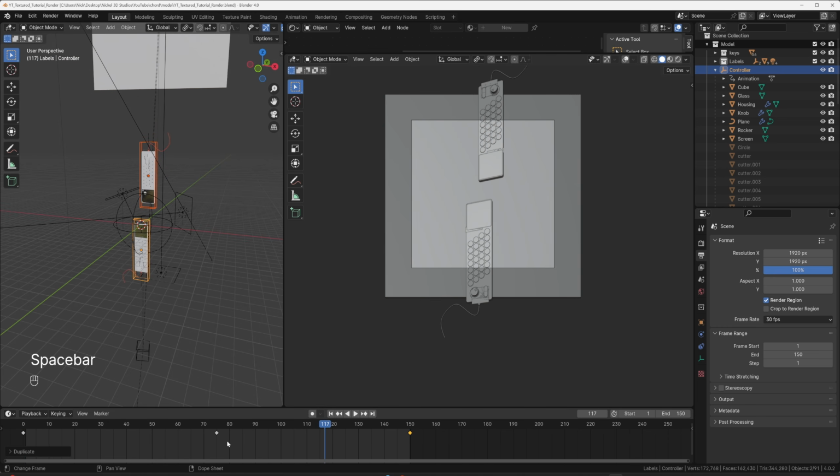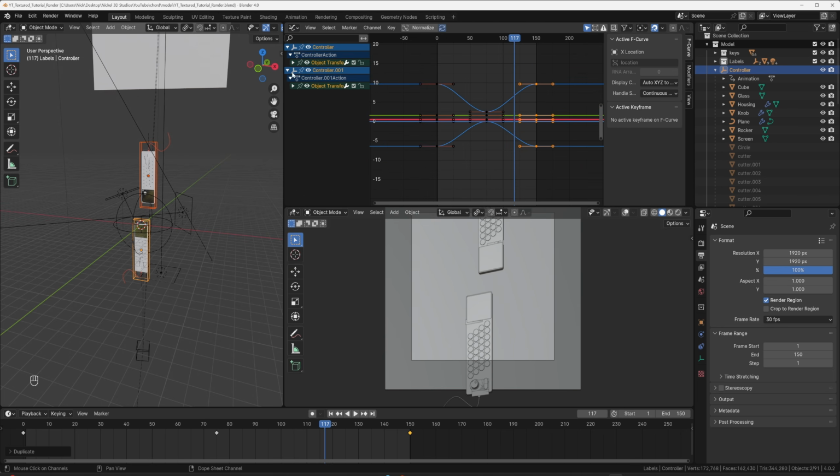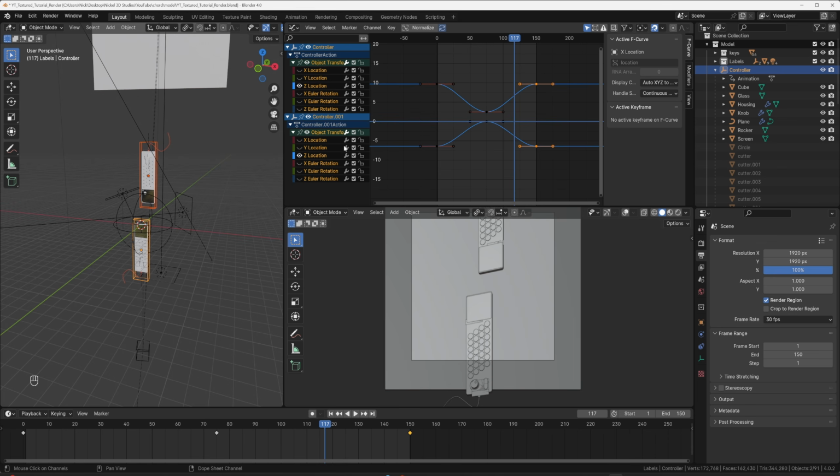One thing I will say is if you grab both of them, we could bring down here, go into our editor, and then what I would probably do is we're basically only using the X or the Z location. So if you do Z, actually let's just get rid of this. Let's open up both of these menus and let's get rid of everything but the Z location. So show Z location, and then show the Z location.